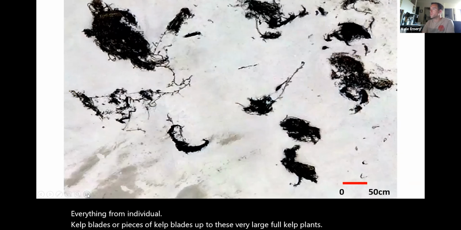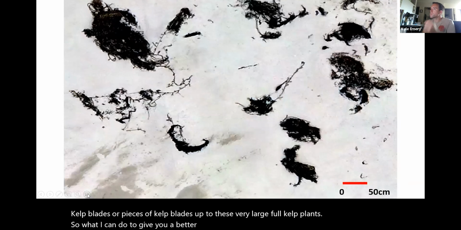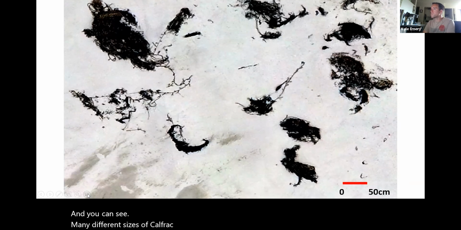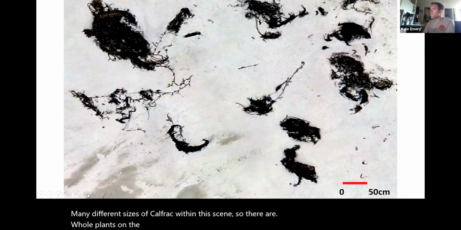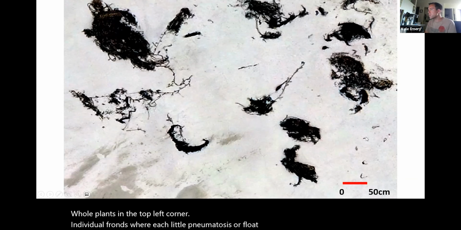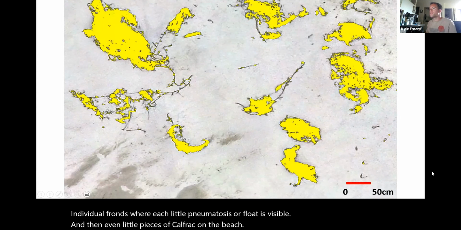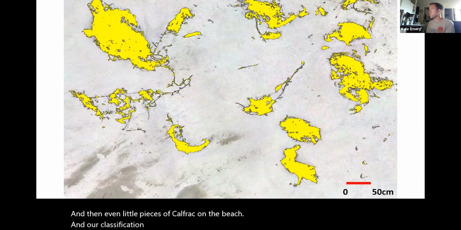So what I can do to give you a better example is just zoom in on a portion of this image, and you can see many different sizes of kelp rack within this scene. So there are whole plants in the top left corner, individual fronds where each little pneumatocyst or float is visible, and then even little pieces of kelp rack on the beach.